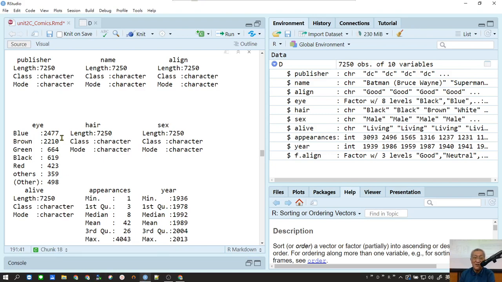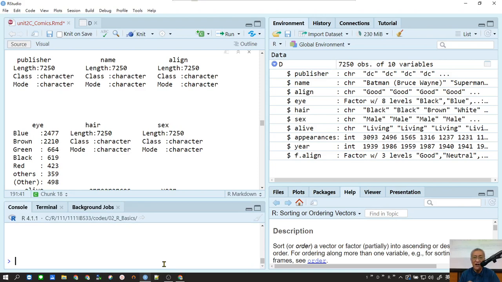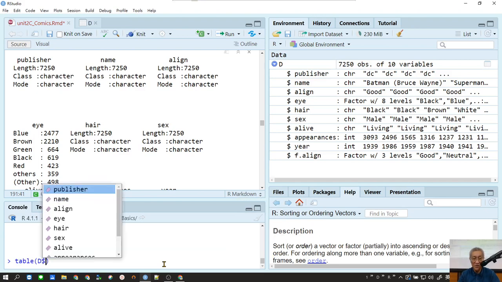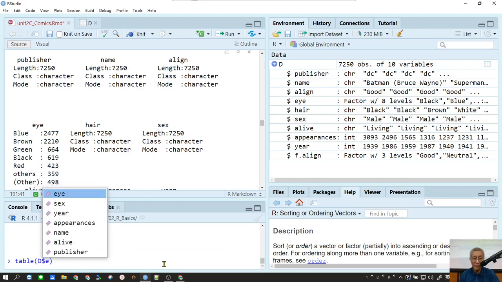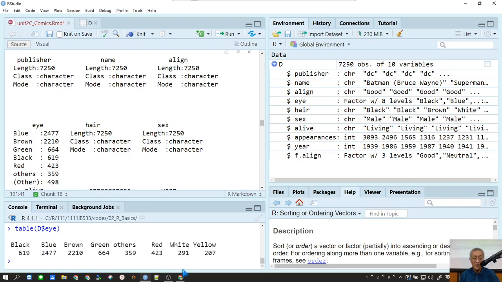And for I, because I color has, I guess, about 10 types of eye color, you can see that it will list some of these labels here. For a factor, when you do summary, you actually count the number of occurrences of each unique value.